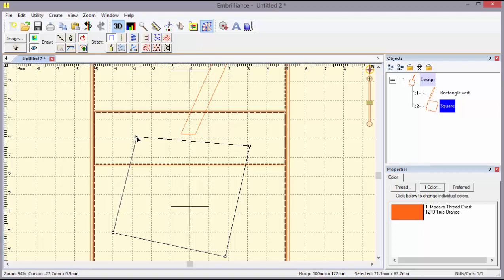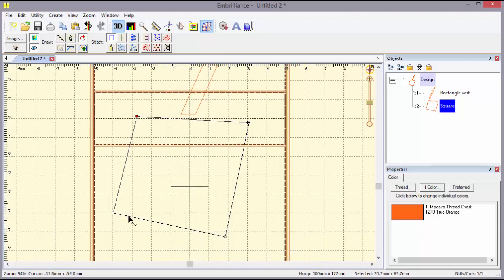And let's go in and edit some points. And I'm going to play around with this a little bit and add a few more points in here. And I'm going to make all of these as cusps.